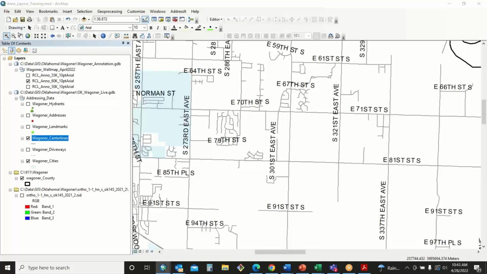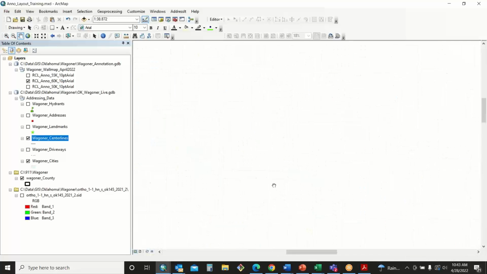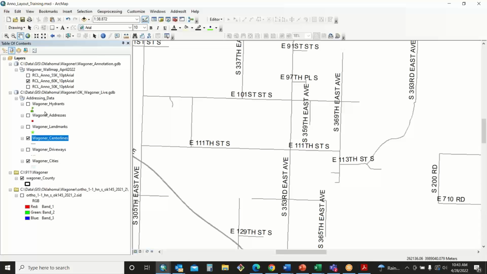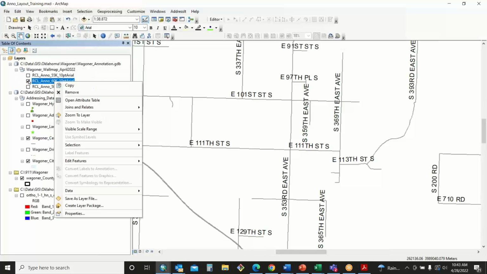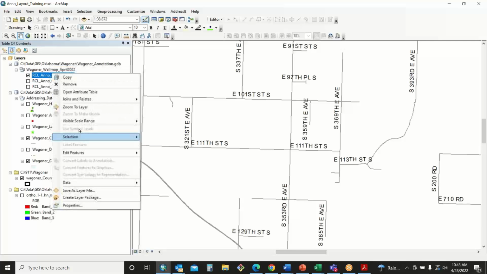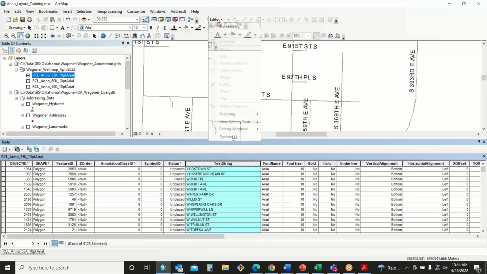So your first job is really to work with, you know, I would start with the more rural areas of the county. The things are easier to work with. First thing we're going to do is open up the annotation layer we're working with. I actually wanted to work with 55 and not 60. And open up that table. And we're going to change our text string. I'm going to start an edit session here.